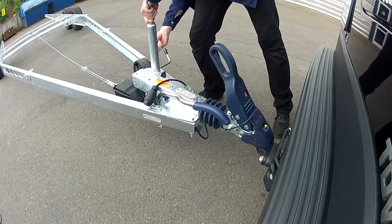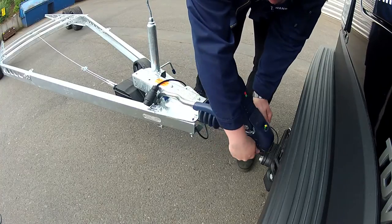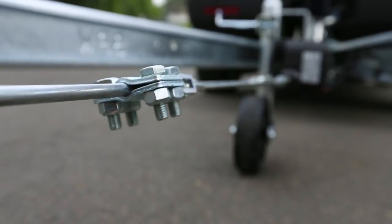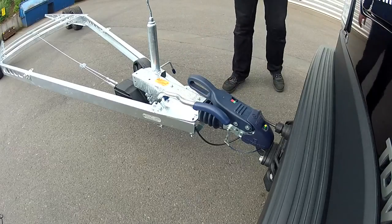Thanks to the large impact protection feature, neither the driver's legs nor the towing vehicle's bumpers risk any damage — no injuries, no scratches, no damage. The green and yellow pin at the front signals that the coupling is correct. The BPW anti-snaking coupling can be retrofitted for all standard overrun braking systems.